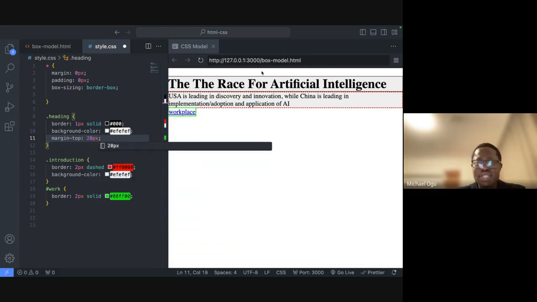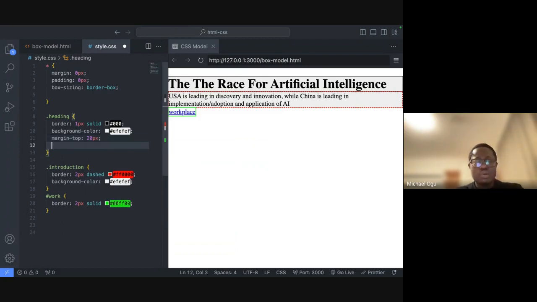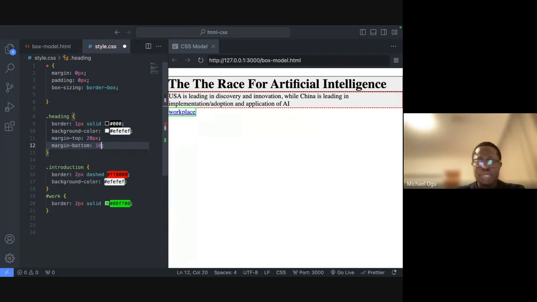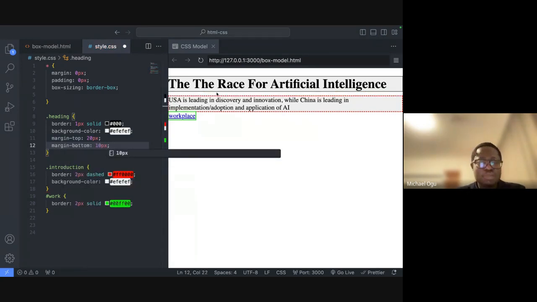So that creates this. It's no longer touching this black line, this edge here. I also need a margin below this because it's touching too much. So I will just say margin bottom, 10 pixels. Yeah, so that creates this margin.